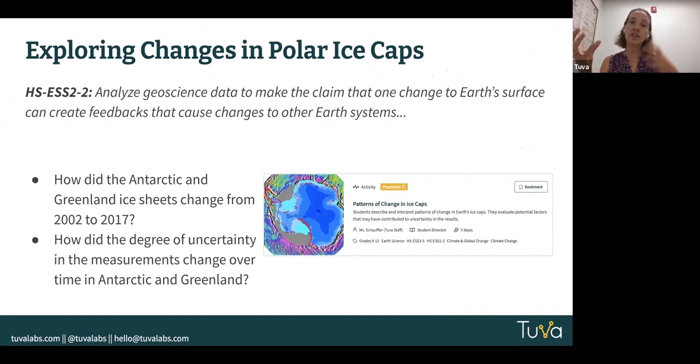So in order for us to get to the point where we can comfortably make a claim that a change to one leads to a change in the other, which is what our students are working on here, the skills they're applying here necessitate us having an understanding of the mechanisms that would connect those two things and/or the ability to look at multiple lines of evidence and connect it through logical reasoning steps of how a change in one place logically would relate and be related to a change in another place.